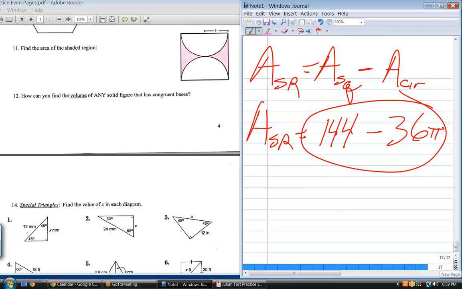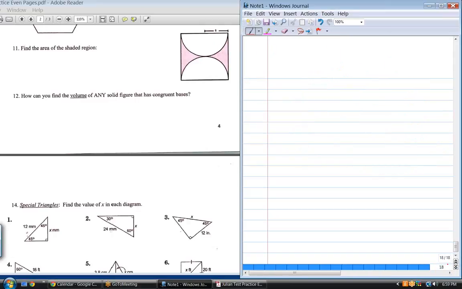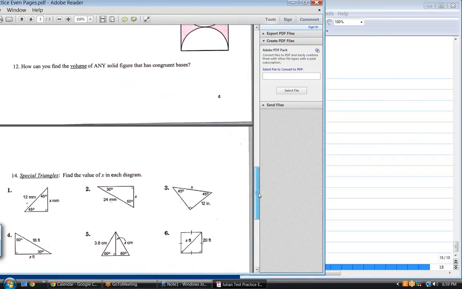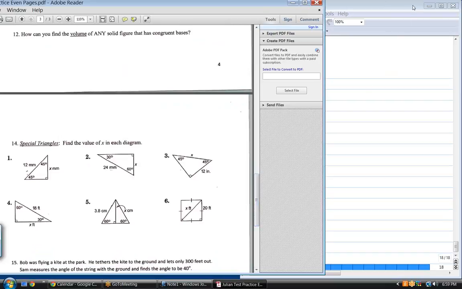In other words, we don't have the math to figure out the area of this shaded region. That's an odd-looking shape. We don't have any idea what the area of that is. I know the area of squares, and I know the area of semicircles. So if I can turn it into a subtraction problem, it's a piece of cake. It's the area of the square minus the area of the circle. And all shaded region problems are kind of like that. You're given a shape that you don't know how to do, but you can do it based on subtraction.